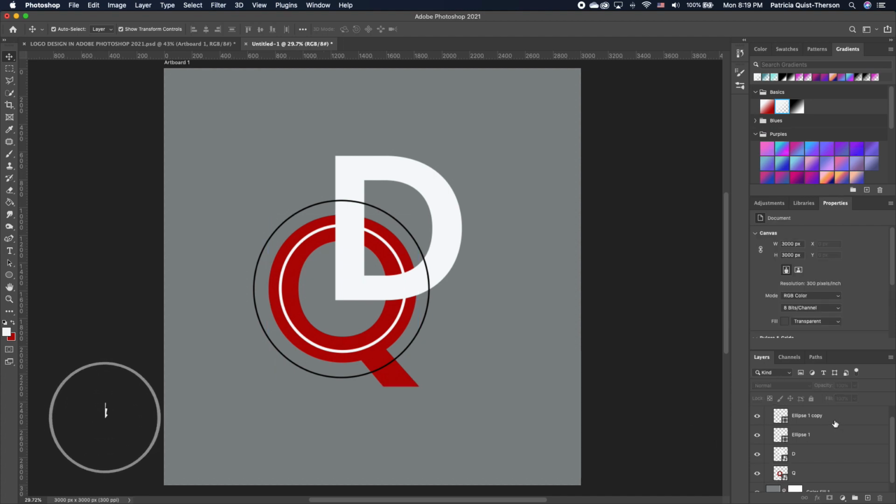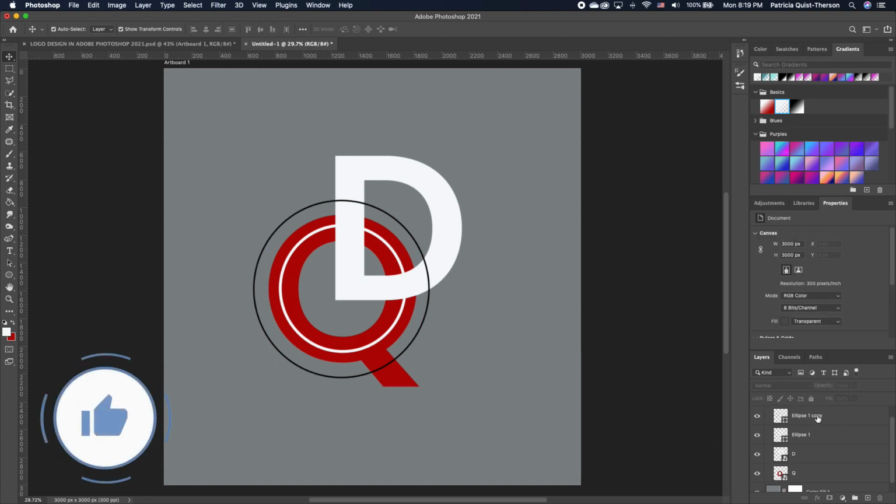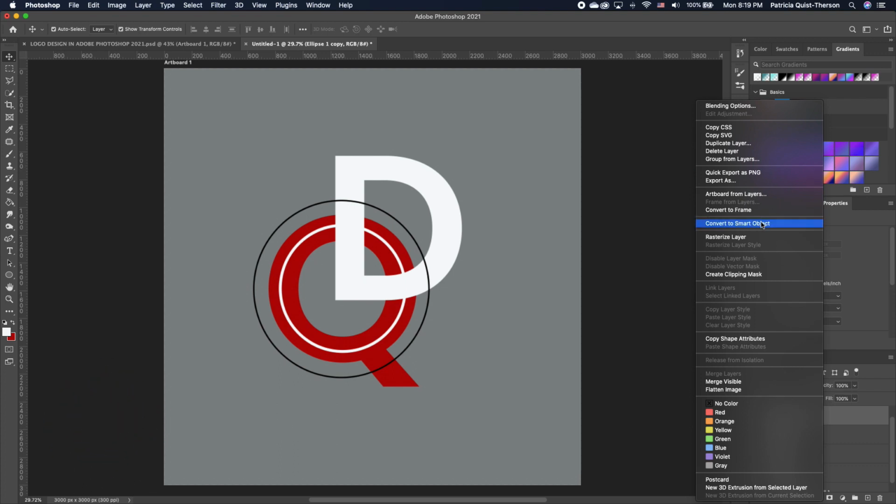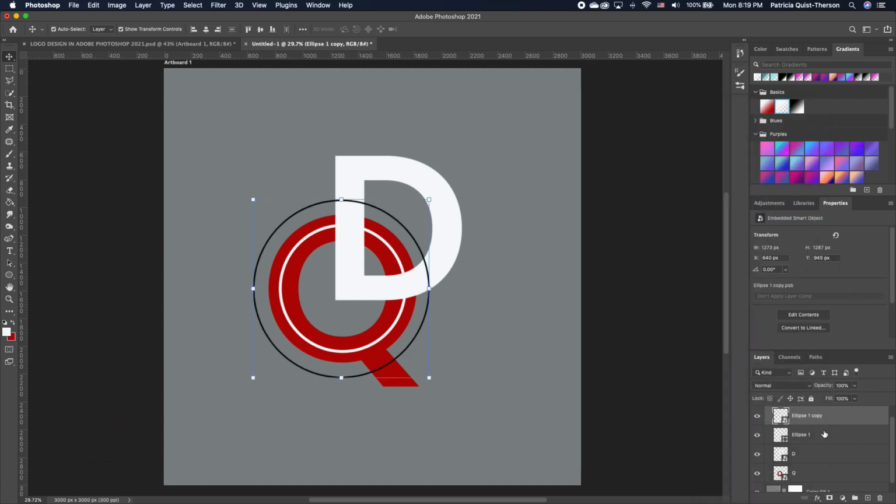So we're going to do the same thing for our shapes. So we're going to right click, convert to a Smart Object, right click, convert to a Smart Object. Now none of these are editable anymore. So when you're working on your design, make sure that you are satisfied before you convert into a Smart Object.